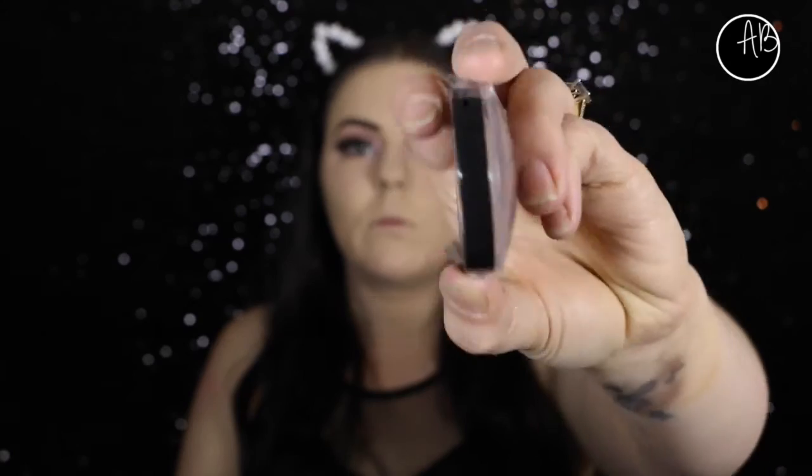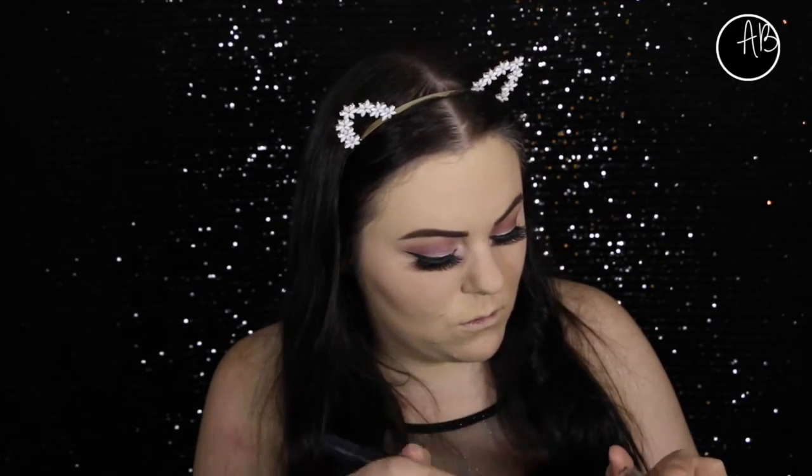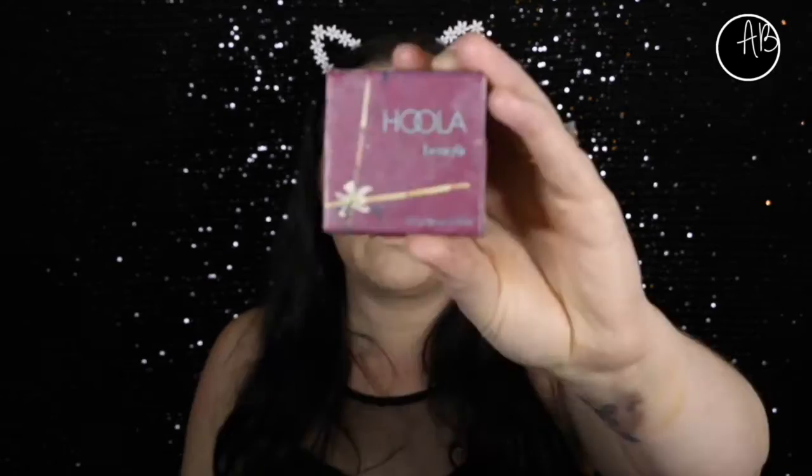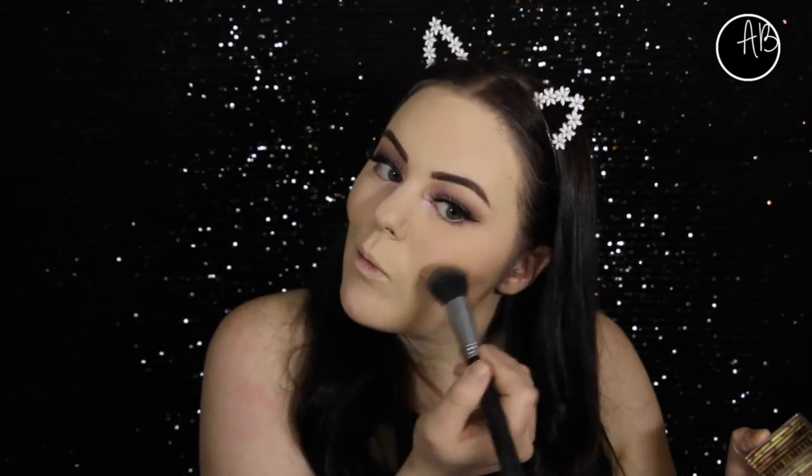For contouring, I have found my new shade - if you are fair you will love this. This is Essence and it's an eyeshadow called My Favorite Torping and it is so good. Someone recommended it and even not on sale it's only a couple of dollars, but I would definitely be repurchasing. It's got that perfect ash tone to mimic an actual shadow on your face. I'm just going in with some Hula bronzer just to bronze up my complexion.